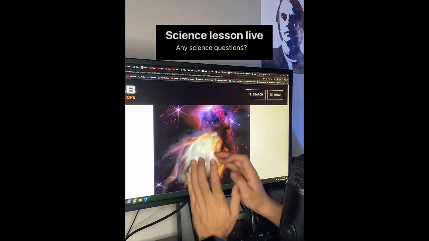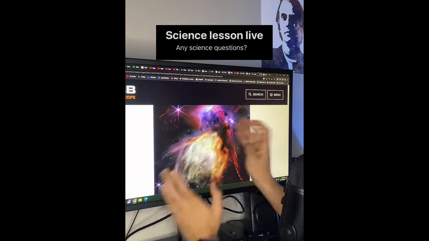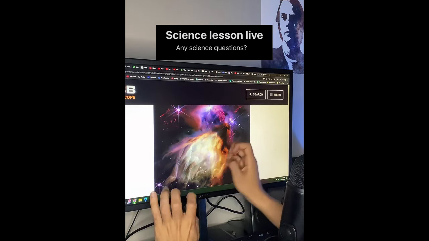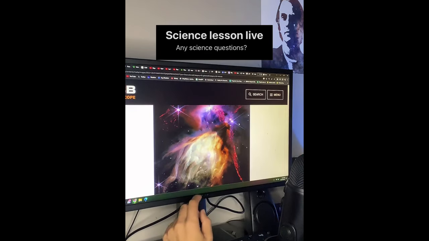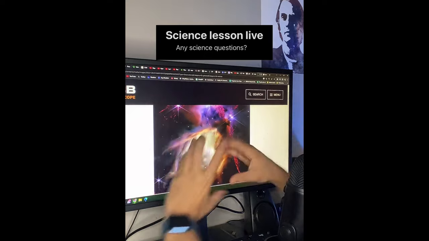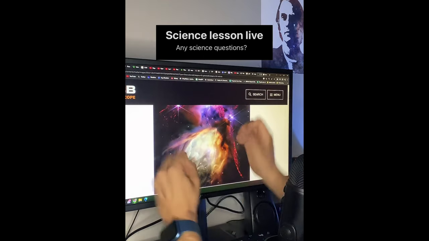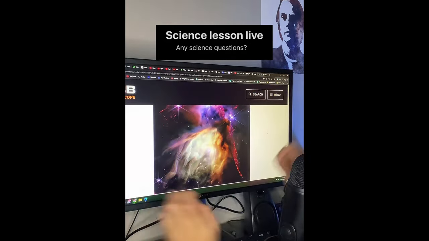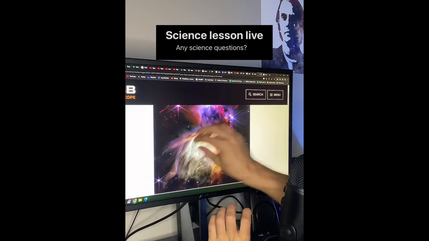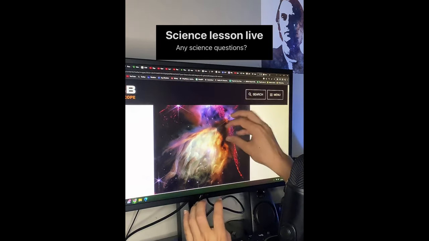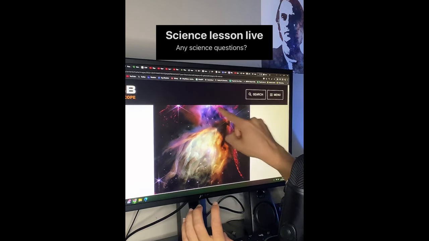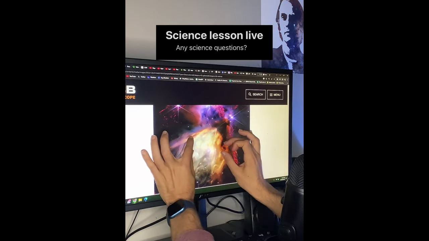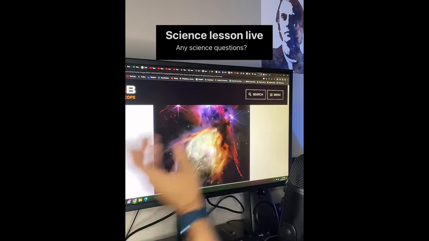And here's a stellar nursery. This is where stars are born. These are the gas clouds that we talked about from the beginning. In space, there are gas clouds where many stars collect, right? Many stars can be produced. You have a nursery, like young baby stars being nursed into existence through gravity. There are clumps of material here. The more dense clumps yield stars. You can see there are little bright lights there. These are the beginnings of stars. You're looking at some of the first years of a star. This is how we got here.